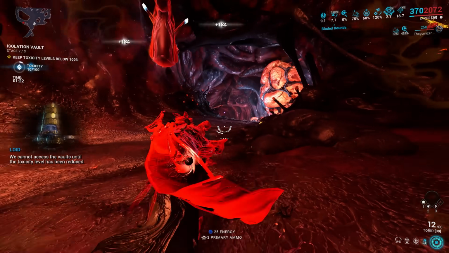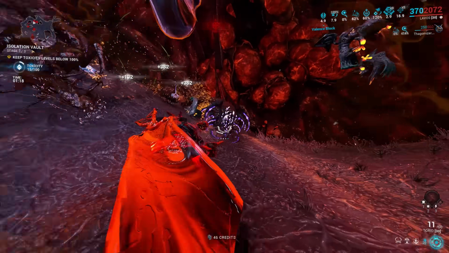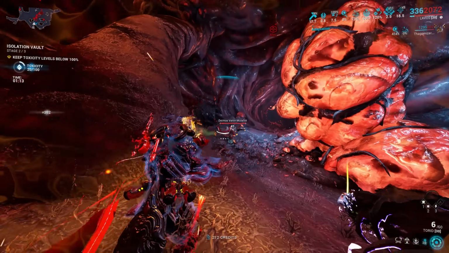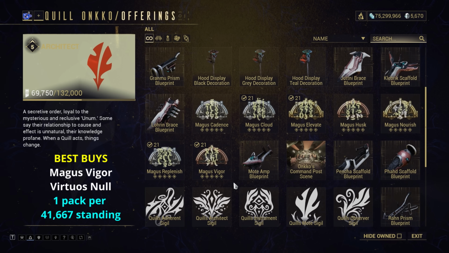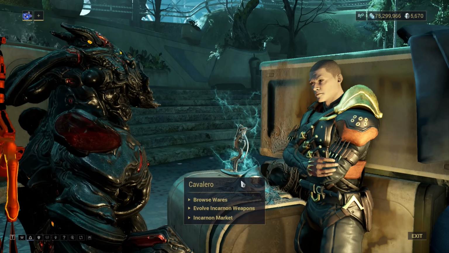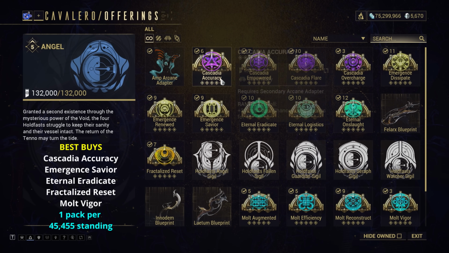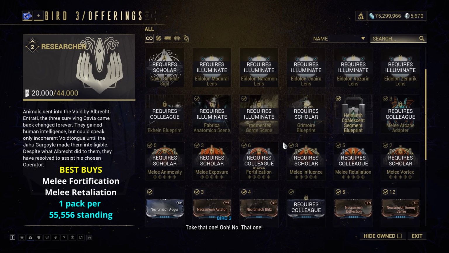For standing-based vendors, you can only obtain so much standing a day to trade with them, and in each case they have specific arcanes which are best to purchase with your limited standing if you choose to go that route. For Onkko, purchase only Magus Vigor or Virtuous Null, giving 1 arcane pack every 42,000 standing. For Cavalero, Cascadia Accuracy will get you 1 pack per 46,000 standing. For Bird 3, Melee Fortification will get you 1 pack per 56,000 standing.